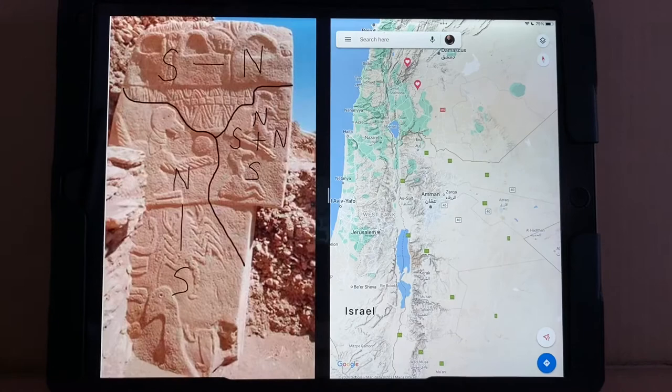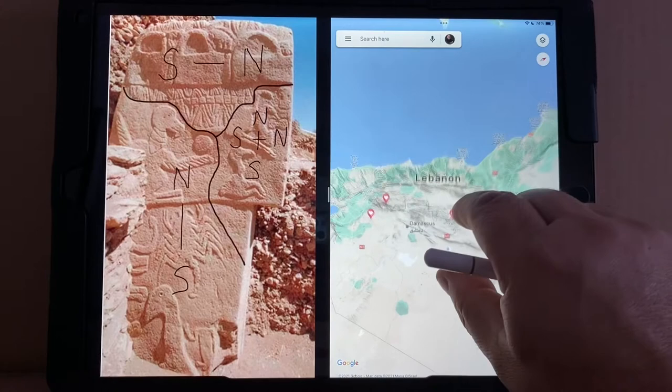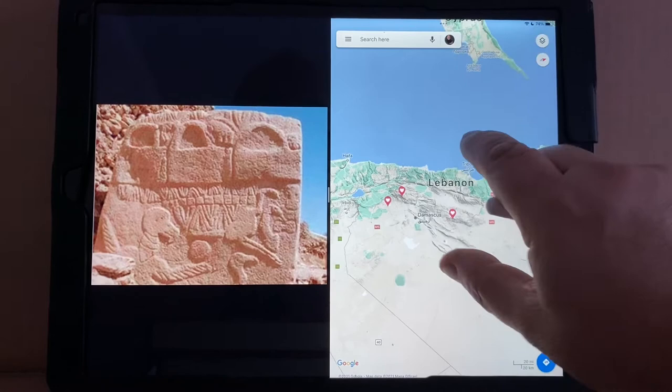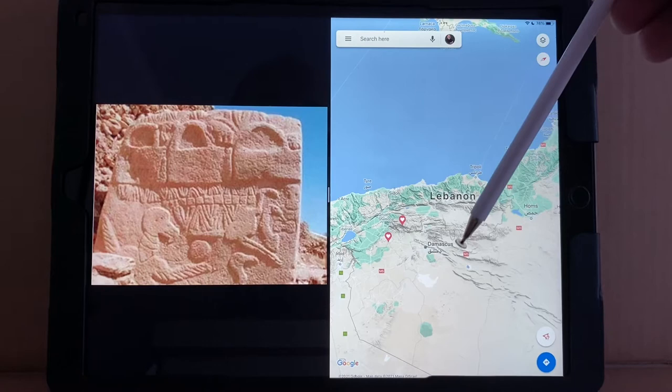Today we're going to talk about the top part and see how that interacts. Let's orient the map the correct way and take a look at it. On the pillar it's saying that the head of the vulture is up against the mountains. You've got the anti-Lebanon mountains — look at two big mountains right there. One of them is Mount Hermon and the other is Talat Musa. Now look underneath, look at the bottom — two straight lines that go to the back end of this bird.